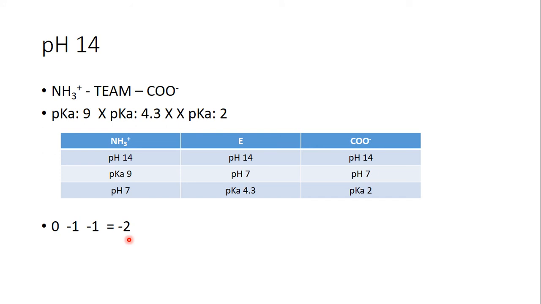And so that's how you can solve the charge of any peptide I give you at those pHs. Something to keep in mind, for any amino acids, you're either going to lose 1 or gain 2 hydrogens. You're never going to be in a situation where you're going to go to a -2 or a +2. So just keep that in mind when you're working on these.